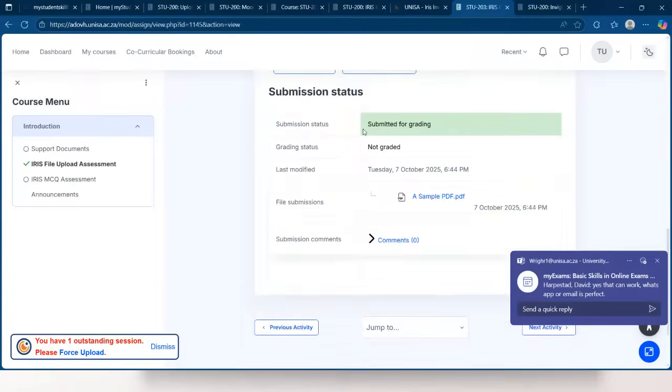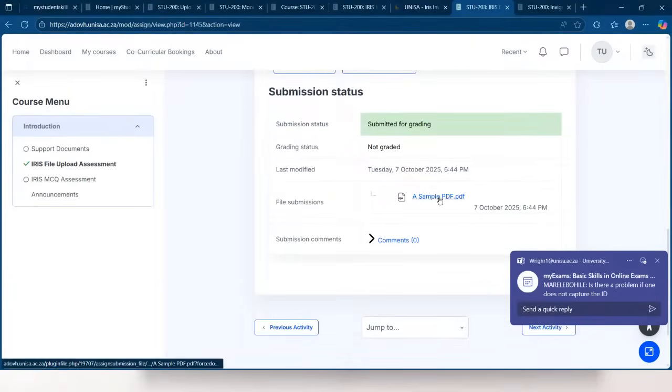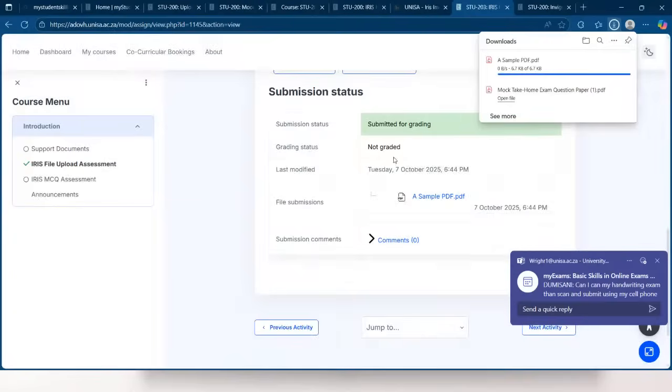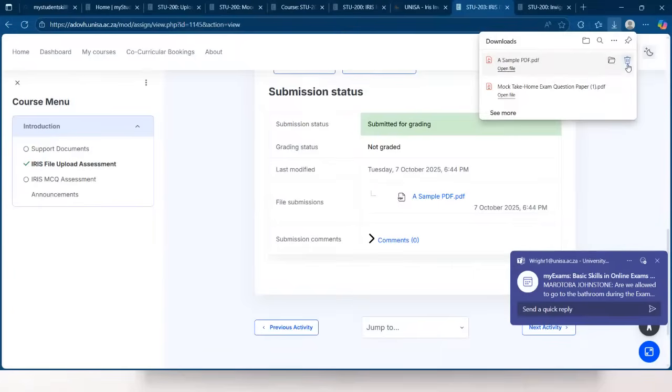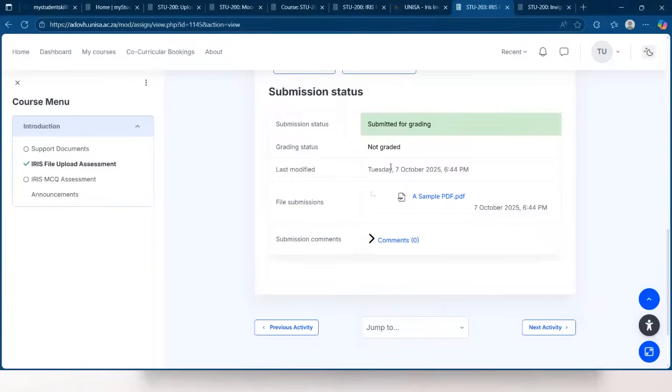But what I do recommend, because you've got 30 minutes, is that once you submit on myExams, click on the file that you submitted. Make sure it is the correct file that you have uploaded. A lot of times in the haste of the exams, you perhaps saved it as the module code, you look for a PDF with the module code, you upload it, and then when you look here, it might be the tutorial letter or something else. They get a lot of submissions of tutorial letters. So always come back and make sure it is the correct file that you wanted to submit.